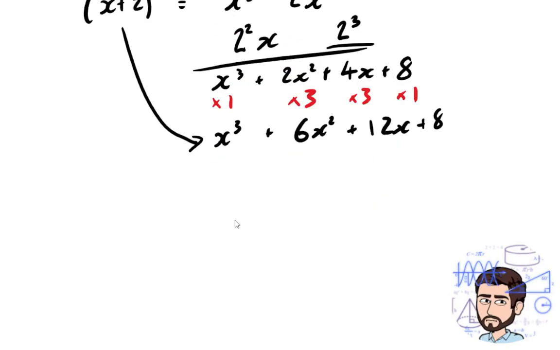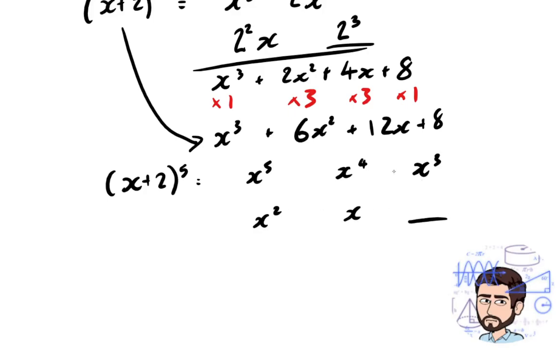Okay, let me do an example which would be a typical GCSE Further Maths style question. They would use a larger power than 3 usually. So let's do x plus 2 to the power 5. Well, I know when I do this expansion, I'm going to have an x to the power 5 term, an x to the power 4 term, an x cubed term, an x squared term, an x, and then no x. Now, some students like to draw lines like this and then write the things on the line. That is totally fine. It's however you want to set it out.